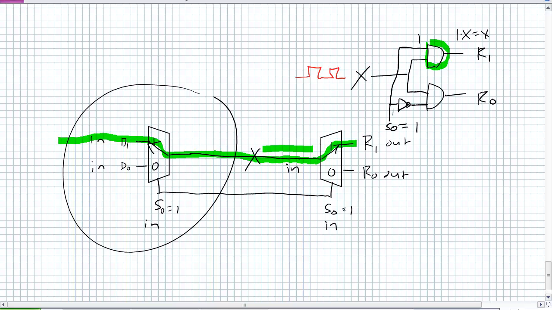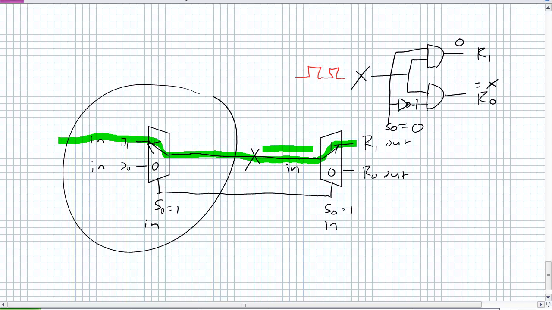Well, if S0 is a 1, it's inverted to a 0. So I get 0 and X, which is 0. So R0 is getting 0. Now, when S0 is 0, what happens? I'm disabling the top AND gate, so this one just goes to 0. I got a 1 right there, so I get 1 and X, X.